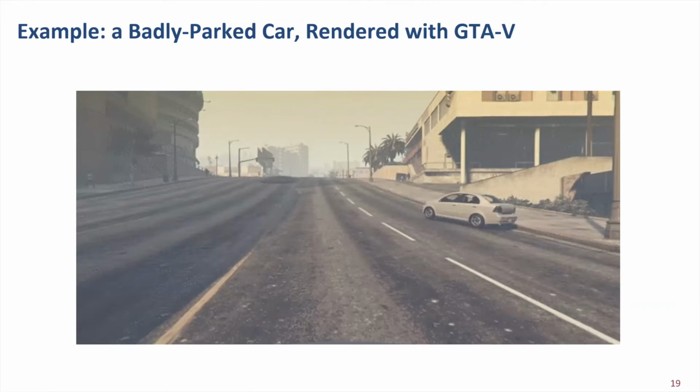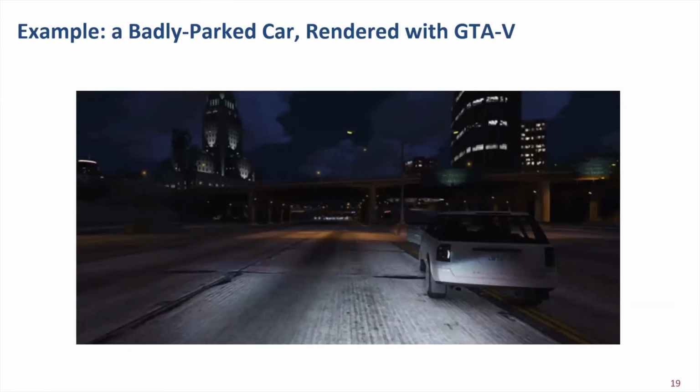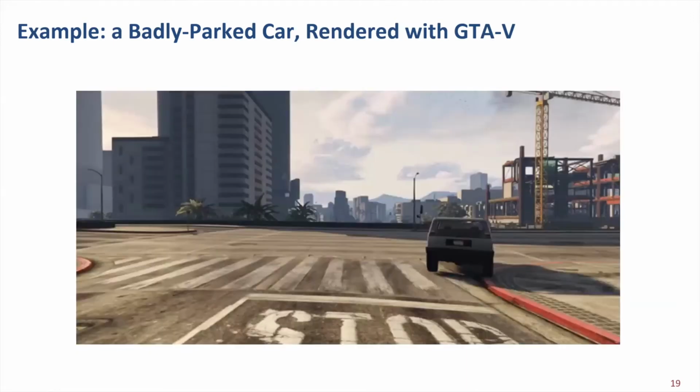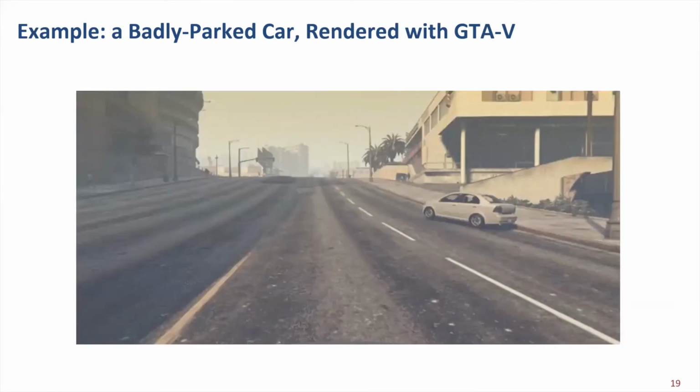Okay. What's happening, there are other attributes like the background, the time of day, the weather conditions that are not specified or constrained by the Scenic program. So every time you run the program, it will sample from the underlying distributions of those attributes, right? And that's how you get a diversity of different scenes, all of badly parked cars.